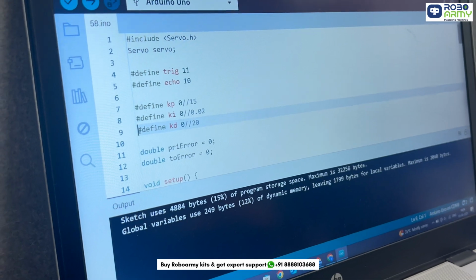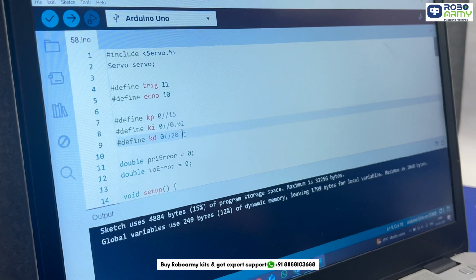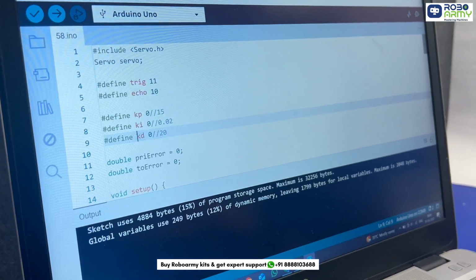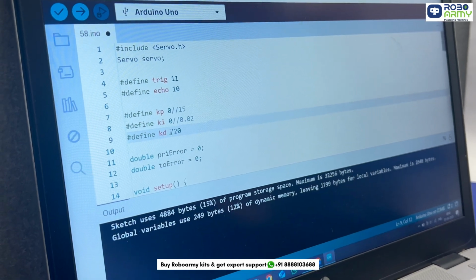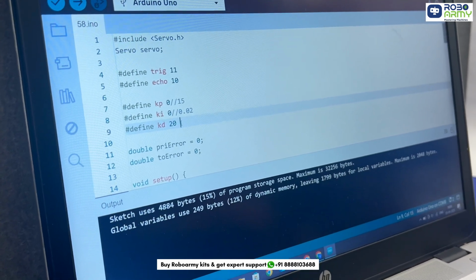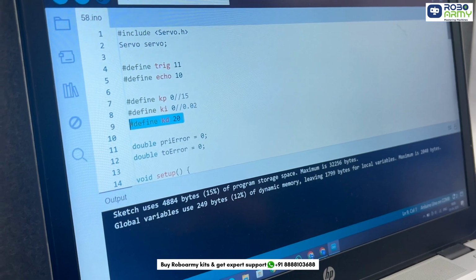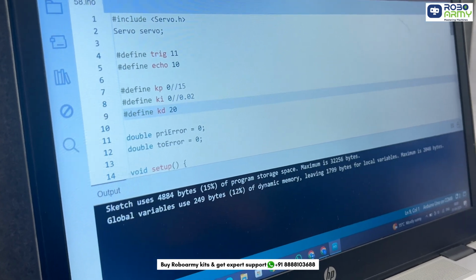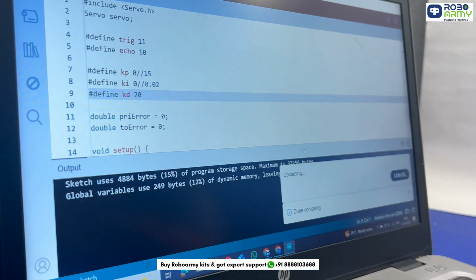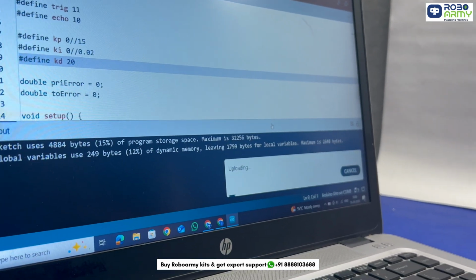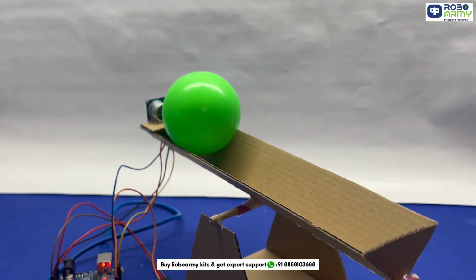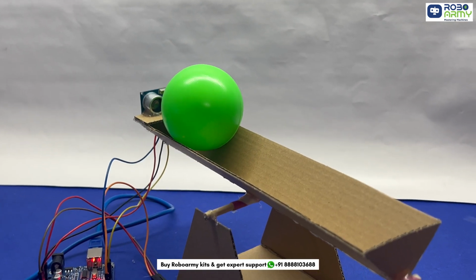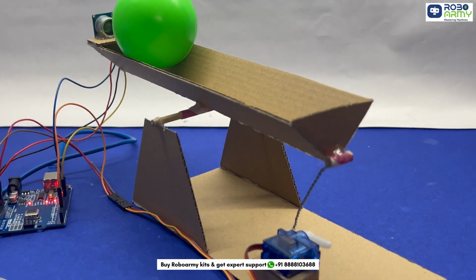And the last step is to make sure that the ball does not wobble or overshoot. That's where the derivative control helps. It predicts future movement based on how fast the error is changing and slows things down before overshooting. Derivative gain, or Kd, predicts and dampens the oscillations. Kd helps predict sudden changes and smooth movement. If Kd is too low, the system may oscillate around the target. If Kd is too high, it may cause excessive damping, making movement sluggish.